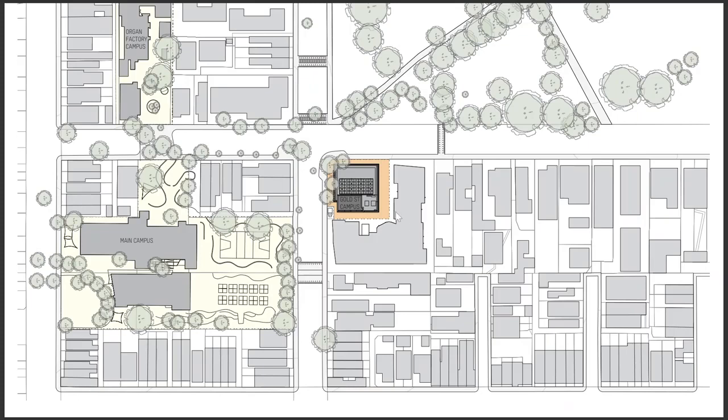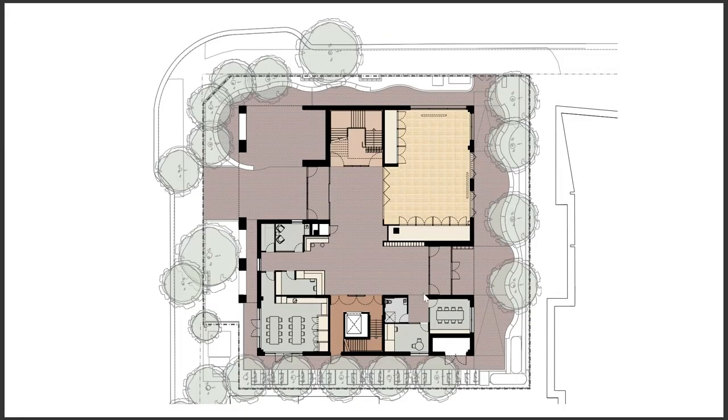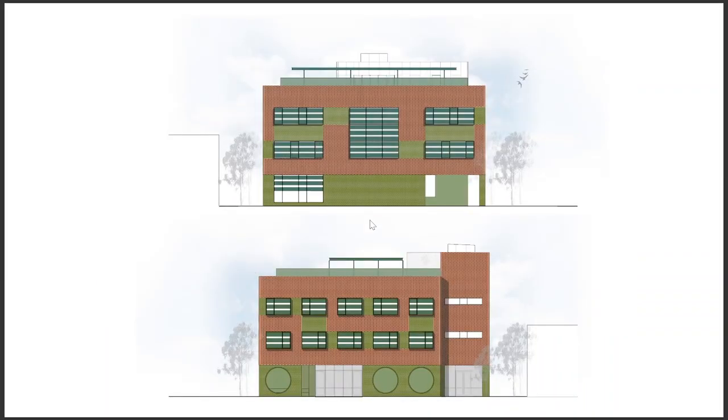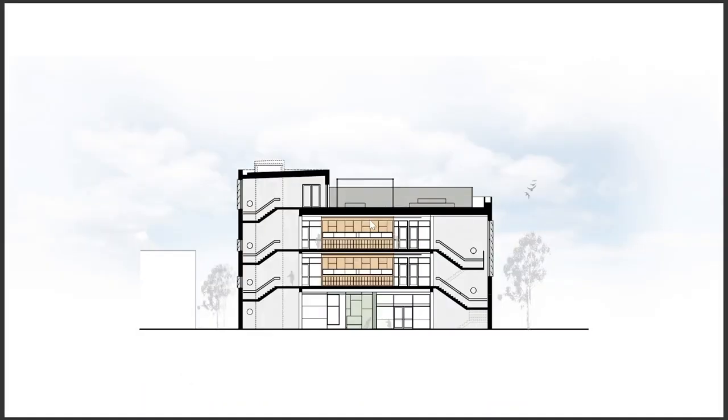Onto some site drawings. You can see the new site diagonally across from the existing main campus. The ground floor plan shows the idea of a brickwork street running in, through and around the perimeter of the site, with a multipurpose hall and admin buildings on this level. Typical classrooms — five per floor over two levels — with associated breakout spaces, a common area in the middle, and teacher's offices and meeting rooms. Then our quite vibrant and exuberant rooftop play space, where we collaborated with Glas Urban Landscape Architects. A section drawing shows our two primary stairs — the northern stair and the southern stair — the roof terrace, and the multiple stacked levels of the building: tight, efficient, but highly sustainable.